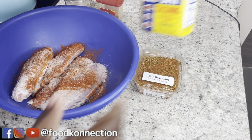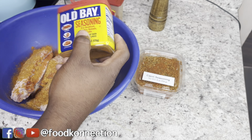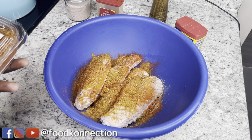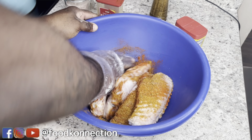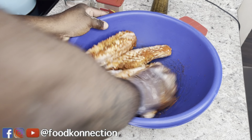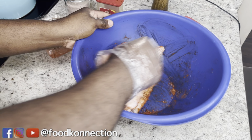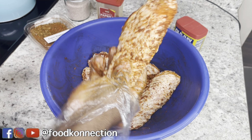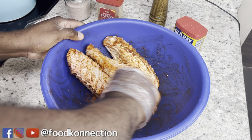All right. We're gonna go in with some Old Bay. And guys, I just love the flavor of Old Bay seasoning. And then guys, I'm just gonna go in with a teaspoon of my Cajun seasoning. All right guys, so what I'm gonna do, I'm just gonna mix this very well. And guys, these are gonna be naked. Nope, we're not gonna use no type of breading for these guys, okay? Yeah, so we're just gonna rub that seasoning in nice and good.